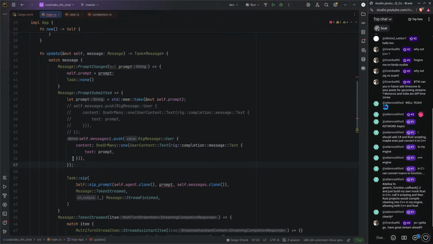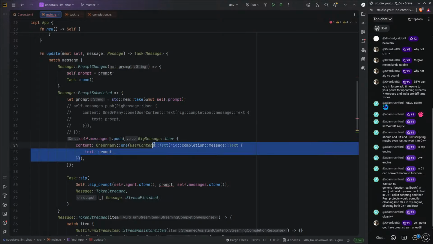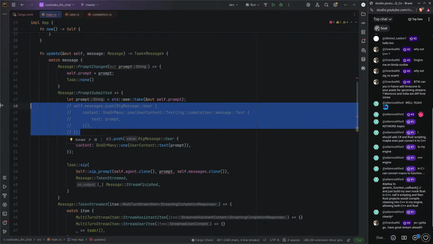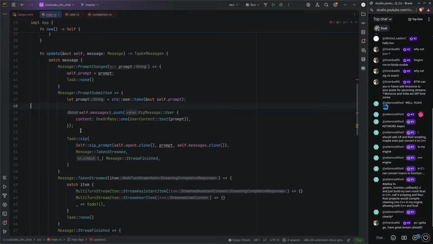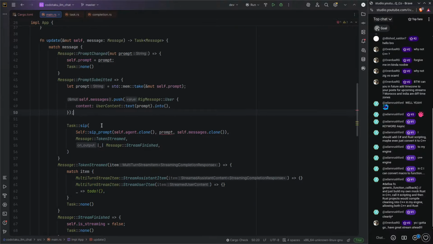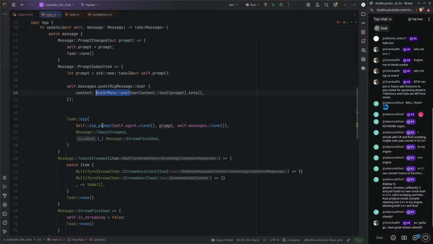Okay, so let's see what we've got to do here. Okay, let's try text and then prompt. Alright, that's way better. Look at that. That's way better. Other than that, what if we just say into though, and now? Would that work too? Not really. Doesn't seem to work.